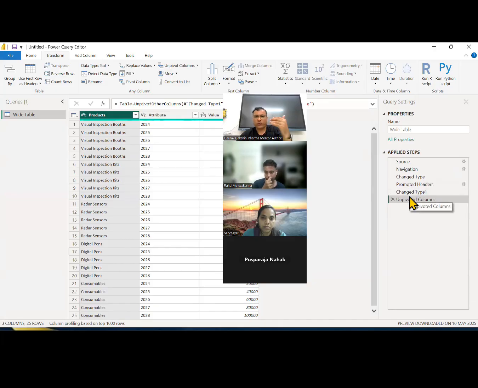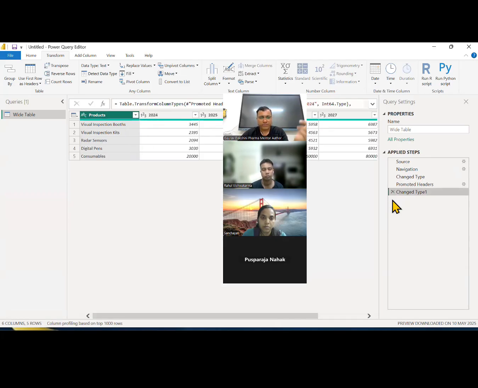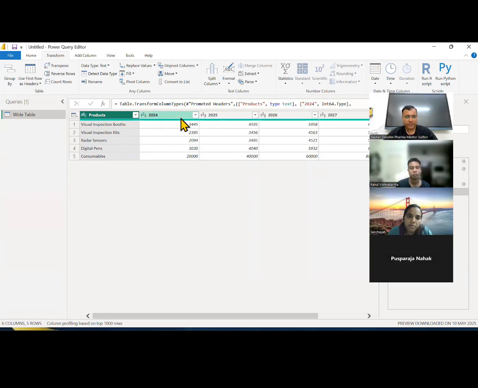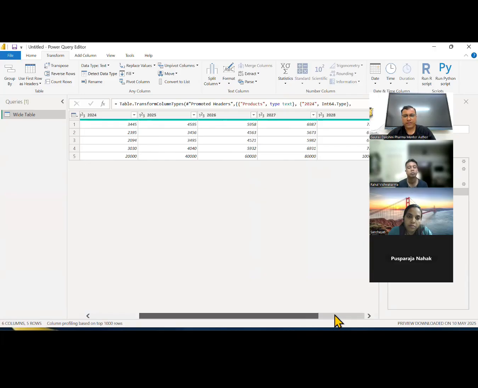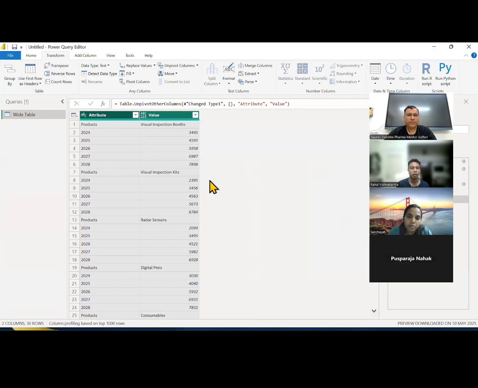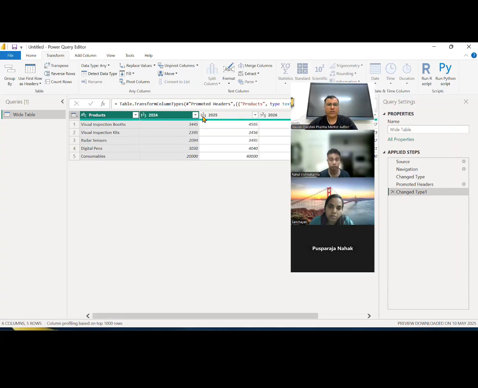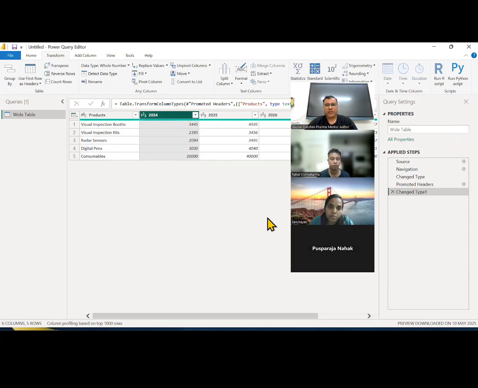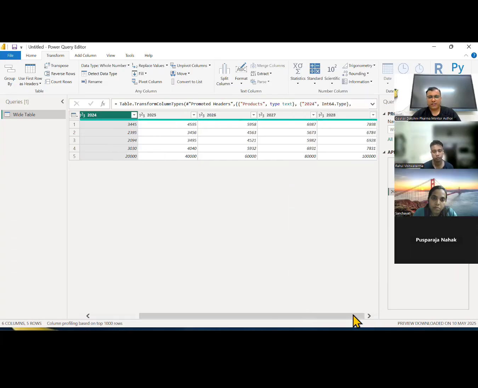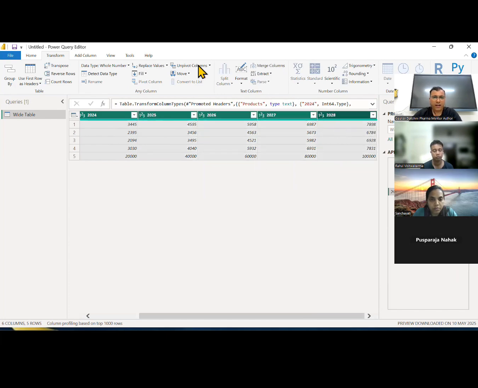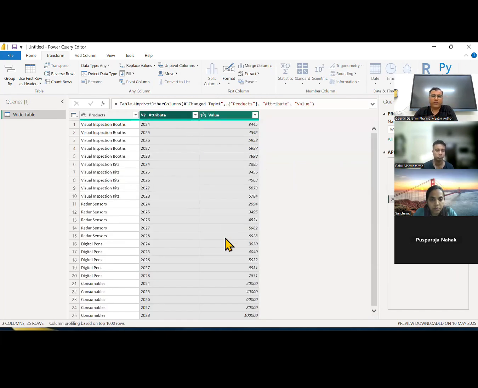As you people are from pharma, you know what an audit trail is, right? In the audit trail, it records everything, like promoted headers, changed type, and unpivoted columns. If I remove this, it will go back. And then if I do Control Z, or if I have to do it again, I need to pick up the entire thing and again do the unpivot data. Sorry, I think I did something wrong over here. Now I just need to select with Shift and Enter, and then boom. This is how we can do it.